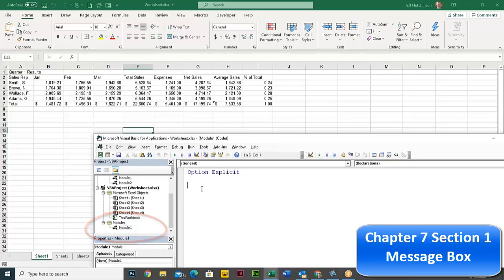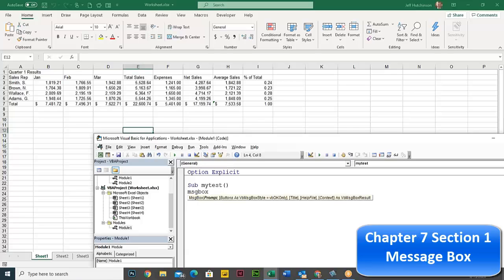I'll simply say Sub, and I'll say MyTest. And I'll simply say MsgBox, and I put in my three parameters: my double quote hello world, which will appear in the center of the box.